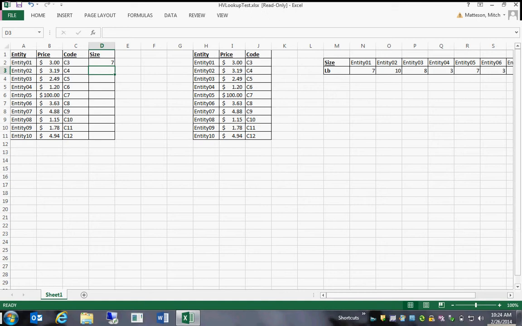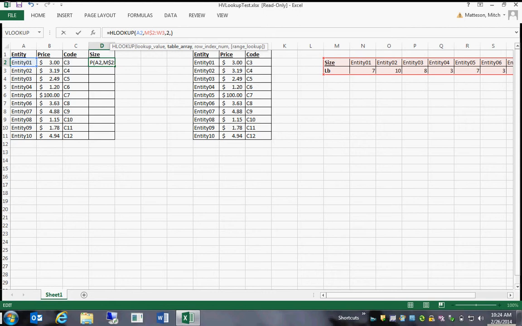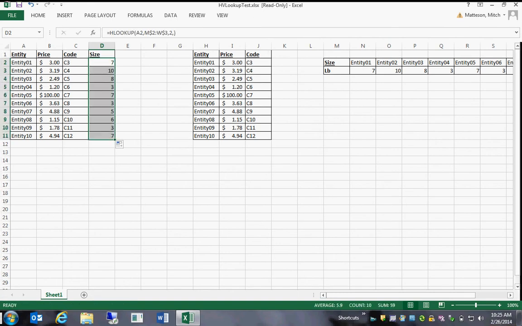Now the thing with HLOOKUP is a little bit different because each time if I were to drag this down, it's going to keep bringing the box down. It's going to keep reading different rows. So what we want to do is lock the box in place by putting the $ sign before our ranges here, which will lock the table in place, which will still give us 7, but it's going to give us the values we want. So here we go. That's how you successfully do the HLOOKUP. So now our sizes look like they're on point.